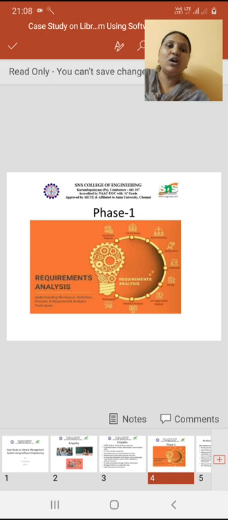Then the second one is internet browsing. In this urgent period, no one is ready to come and check the rack. They get the data or information quickly, so we have to systematically feed all the details into the system, then only we can access it. So internet browsing is one of the main requirement analysis sources to access all those data.